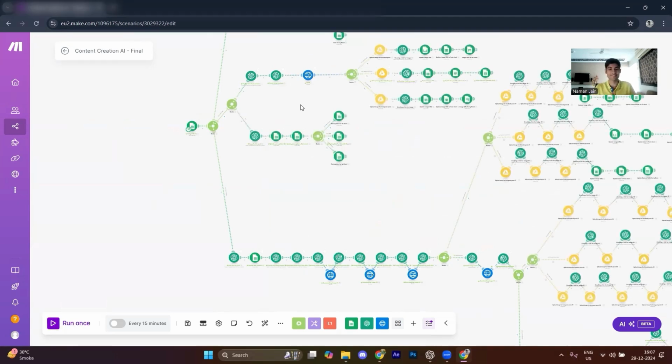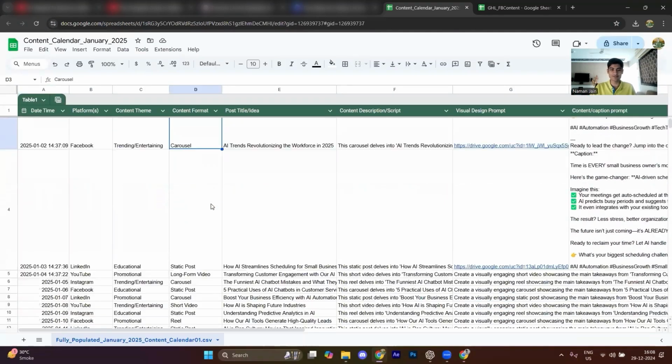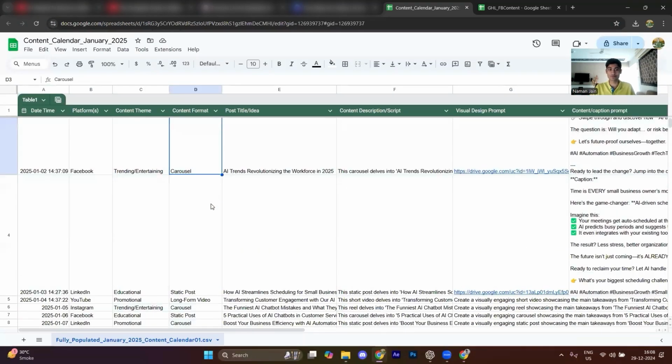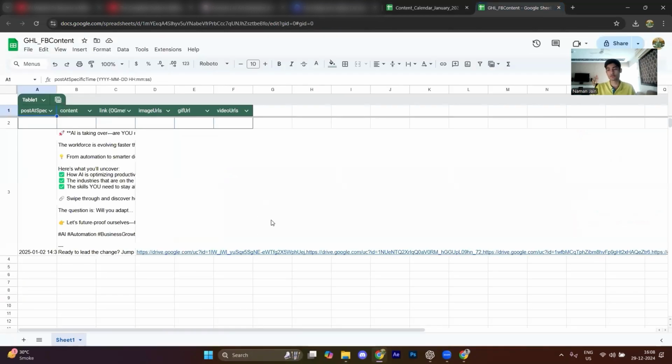All right, so the execution is complete, and all we gotta do is check our Google Sheets to see if this executed properly or not. Now, let's go back to our Google Sheets. Oh, and as you can see, we have already got some exciting content over here. Now, if we go back to this particular sheet where the content for Facebook is updated, we can see that we have got a date, a time for the scheduler, then we have got the caption over here, and then these are just the links to any images that will be used over here.